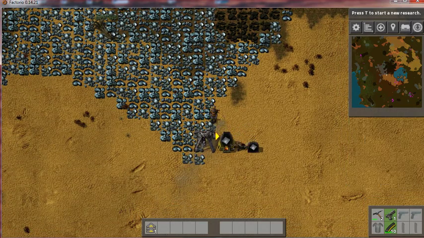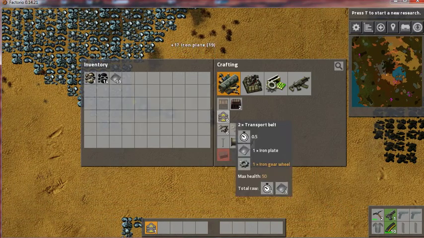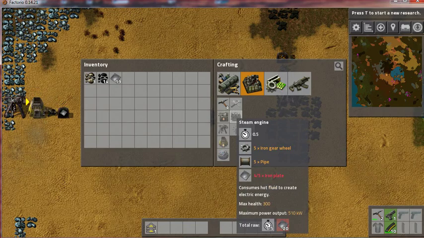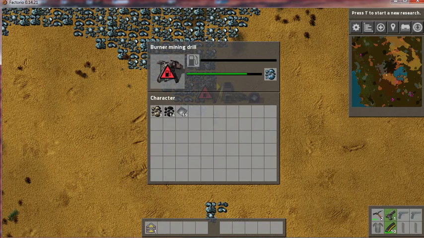Okay. So, I'm going to take those. What were we going to make with those? What was it we were going to make with those? I don't know. Okay. Well, we're going to give this coal. That's what we're going to do first.